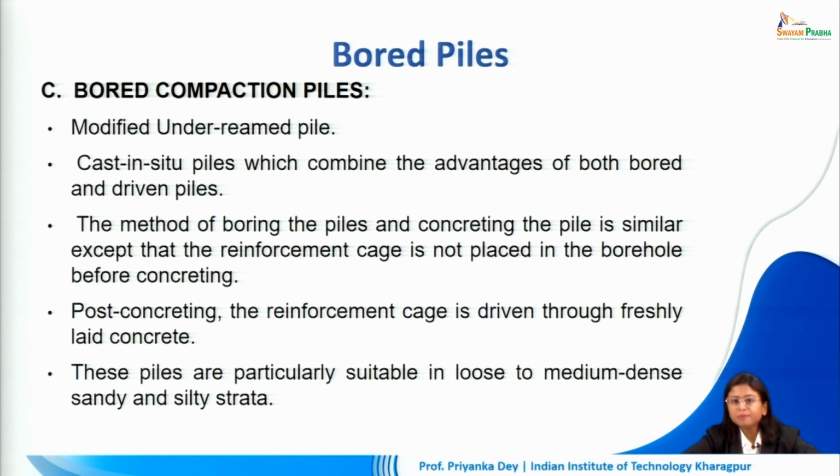So in this method, what we do is, we will do the same process of putting in reinforcement, doing the concreting of the pile. The only difference is that the concrete is placed in first and then the reinforcement cage is inserted or driven into the concrete. So in all the previous examples, the reinforcement cage was introduced first, then the concrete was filled in. But here we are going to do just the opposite. We'll fill it up with concrete, then we'll drive the reinforcement into the pile.